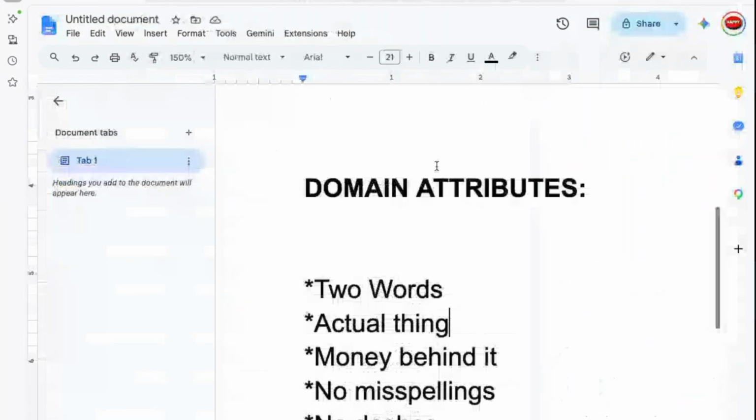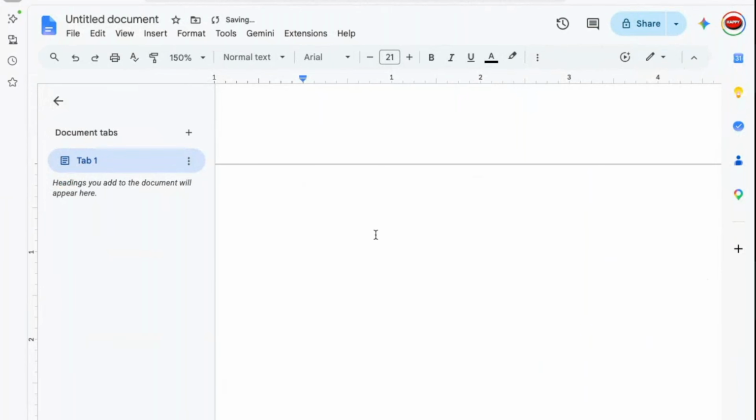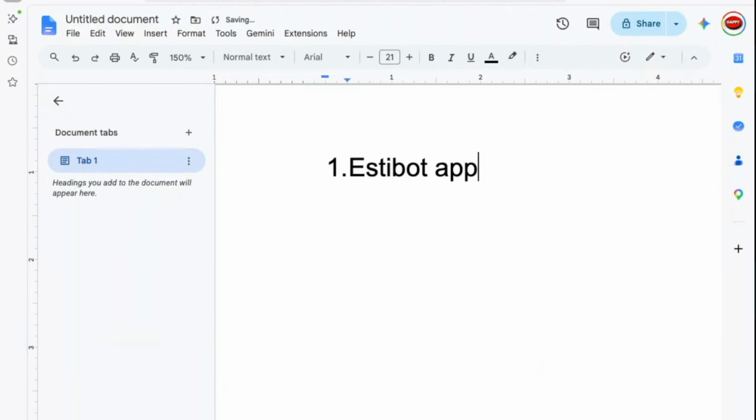All right. So guys, let's talk about something very, very important, which is appraisals. How to appraise a domain. There are different ways of doing that. The first way is Estibot appraisals, and that is through estibot.com. Of course, there are other companies. There's domaindata.com. Namecheap, GoDaddy, they all have their ways of appraising. And then also you can ask ChatGPT, etc.